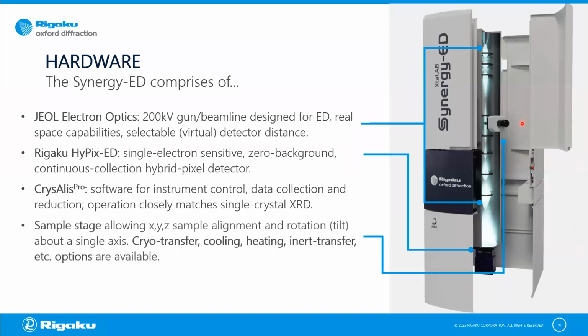Finally, we have this sample stage here, into which you insert those sample transfer arms that you've seen earlier. And we offer, or it is compatible with, a wide portfolio of different types of those sample arms. The one we've seen before is a quite simple one. We'll later on learn quite a bit about cryo transfer arms and when to use them, but there are also general cooling holders, heating holders, holders for inert transfer, and other options which are directly compatible with the Synergy-ED.